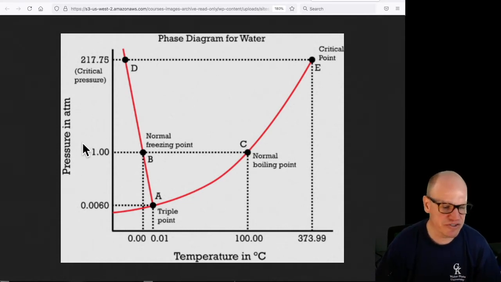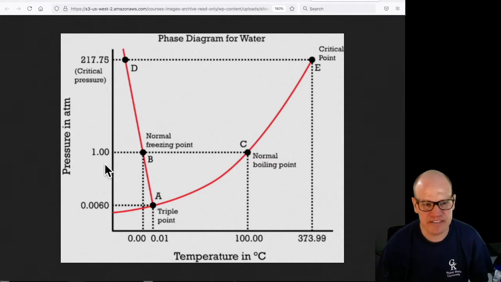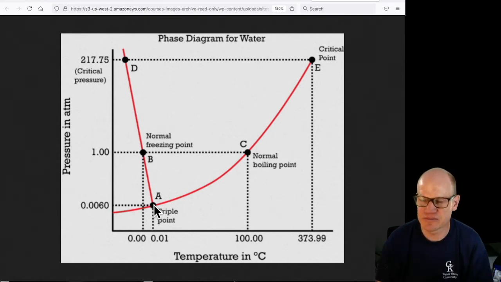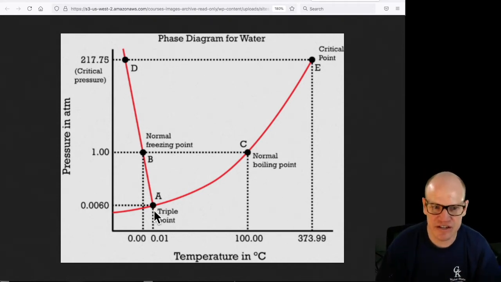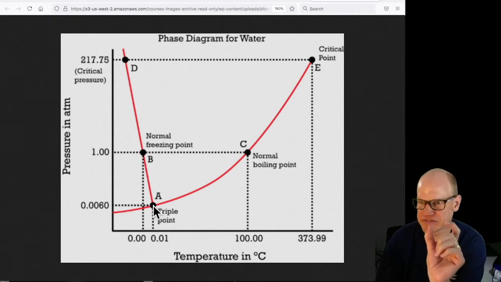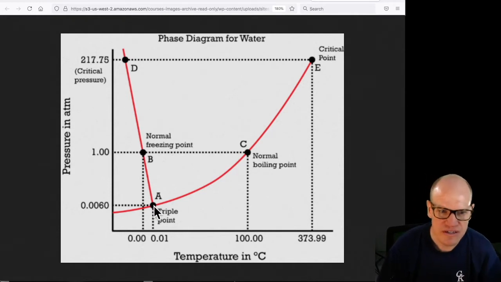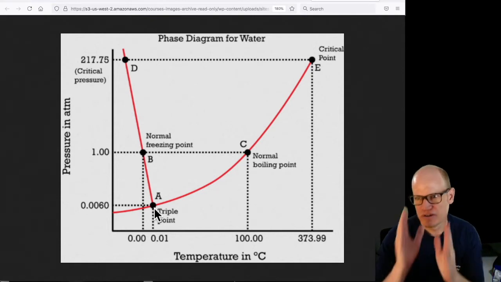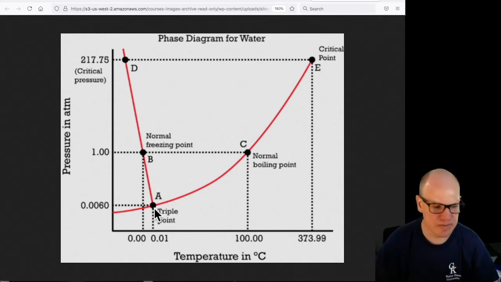In this case, they're using atmospheres, but it doesn't matter if it's atmospheres or pascals. So pascals is an SI unit of pressure. The point is that the triple point is fixed. Regardless of the unit system that you're using, that's a very specific physical condition, however you map that onto your unit system of choice. And then it tells you, calculating the Kelvin, the size of the Kelvin, and the location of absolute zero is determined by, you find the triple point and then you divide it up into 273.16 or something like that pieces. And that gets you both the size of the Kelvin and the location of absolute zero.